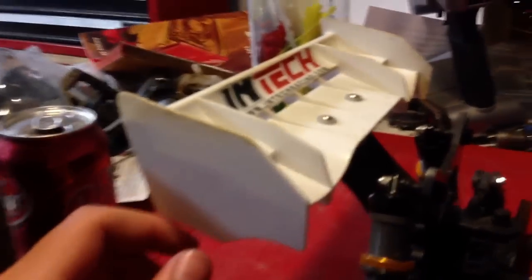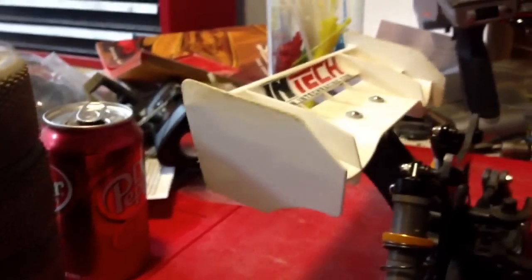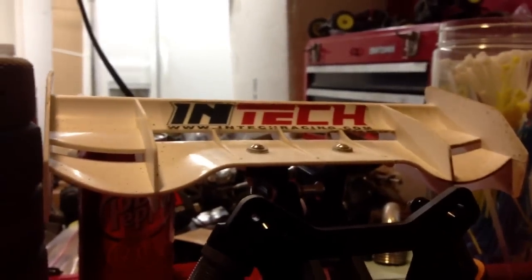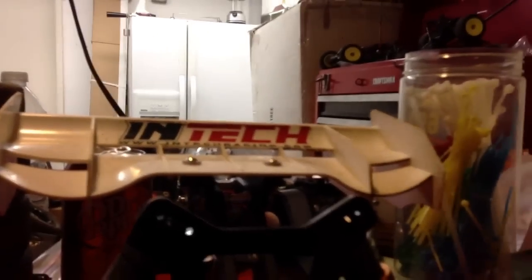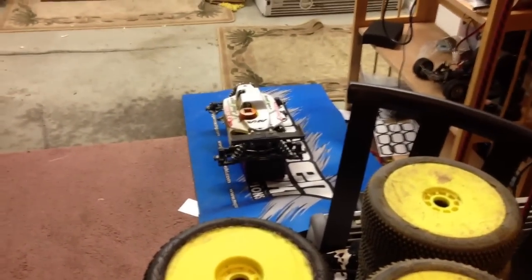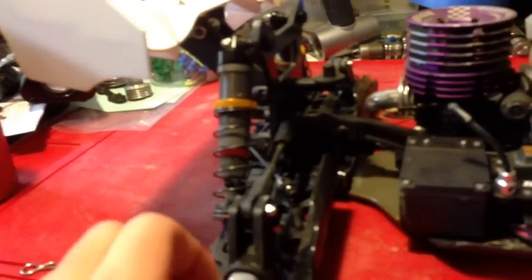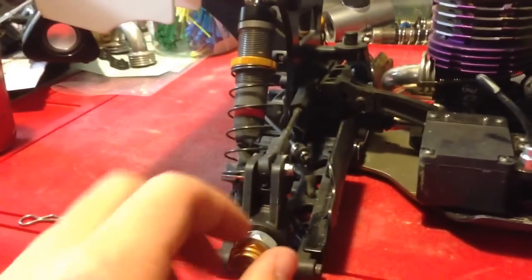The wing is really nice. Well, I thought driving it was really nice. It handled well, and it handled well in the turns. The bigger side dams kind of helped keep it pushed in the turns a little bit. The design of it's pretty cool as it is anyway, as you can see there. But they don't make it in yellow, so I'm either gonna run the Vortex wing, the upgrade Vortex wing, which is down there, or I'm gonna run the VP Pro wing. But I'll probably run the VP Pro wing because VP Pro would probably be a little bit happier with me running that instead of competing brands' products. So probably just do that.